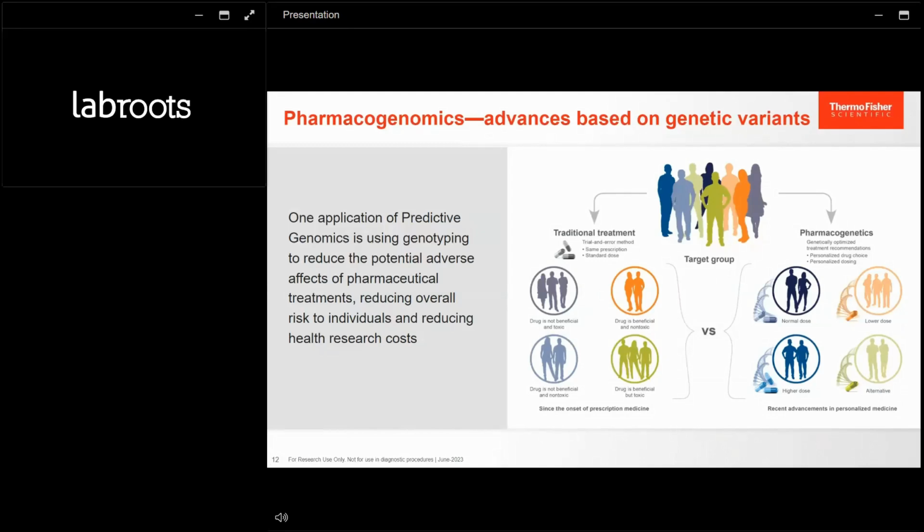And knowing the background of an individual's drug metabolizing enzyme activity, they can then adjust the drug type or the drug dose to more accurately fit the effectiveness of that drug, and more importantly, prevent adverse drug reactions that might result from an overdose or the wrong drug being administered. So pharmacogenomics is another aspect of predictive genomics, which can have a direct impact on health costs.